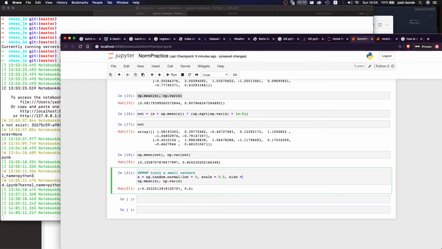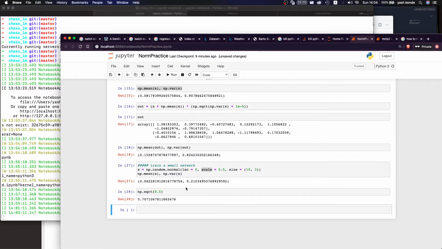Size is equal to 10 cross 3. That's it. Okay. Yeah, so variance is the square of the standard deviation, so you can also say np.sqrt 0.5.